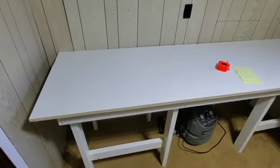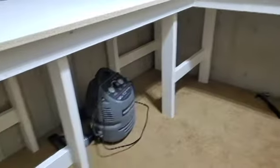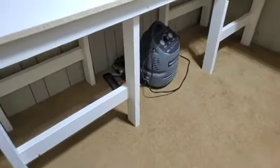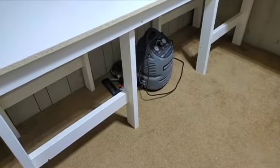Not bad. Okay, we just need to put the bottom shelving units in, but I'm gonna do that in the next episode because in the next episode I'm going to include all the shelving in the room.